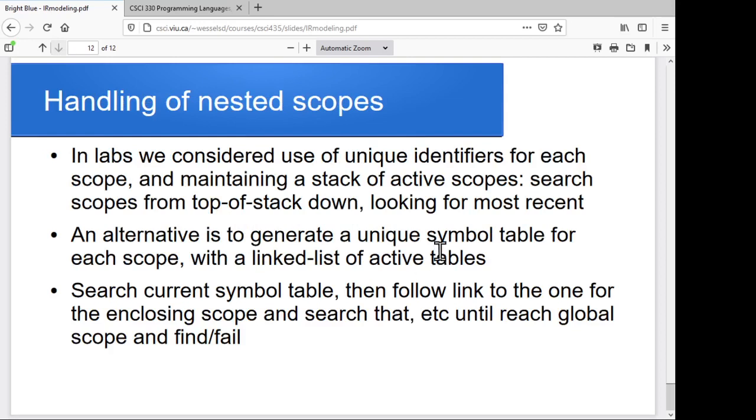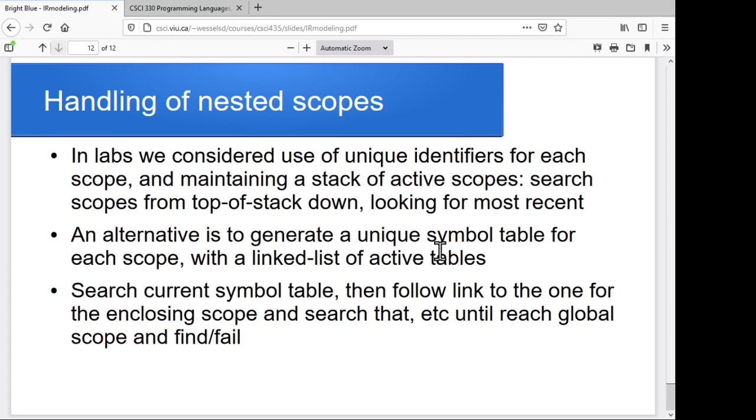All right, the one other thing I wanted to mention was the idea of nested scopes and our symbol tables. We've kind of touched on this a little bit in the labs. We suggested the idea of coming up with some kind of unique identifier for each scope. And so for each item that's declared, you say, okay, in addition to recording the information about it, we'll record which scope it's in. So we'd have a variable x in scope 17 and a variable x in scope 3 and a variable x in scope whatever, and they're each different variable x's.